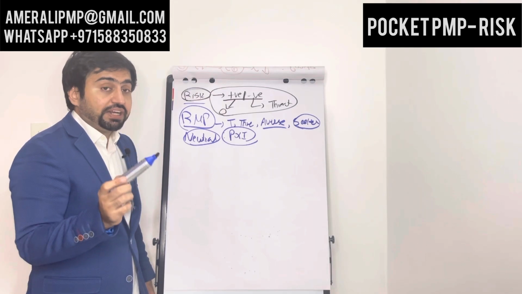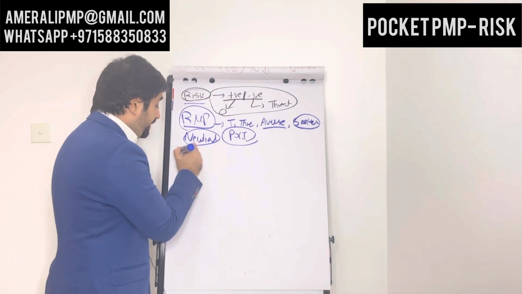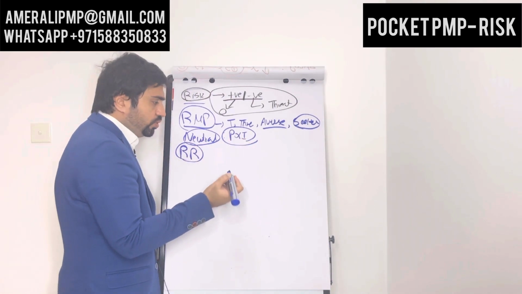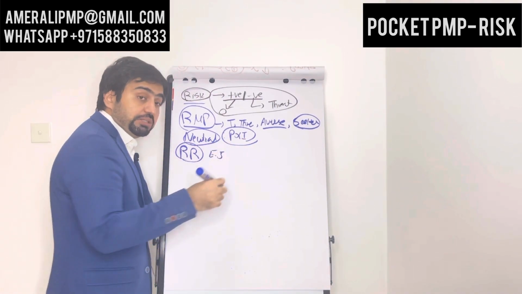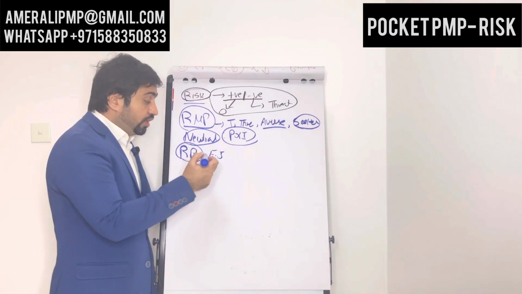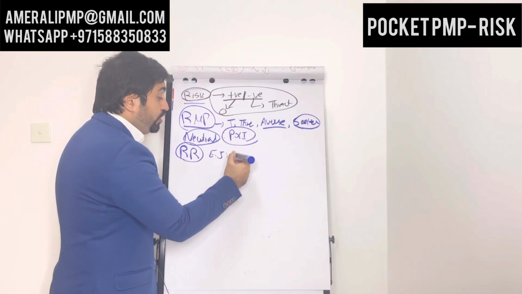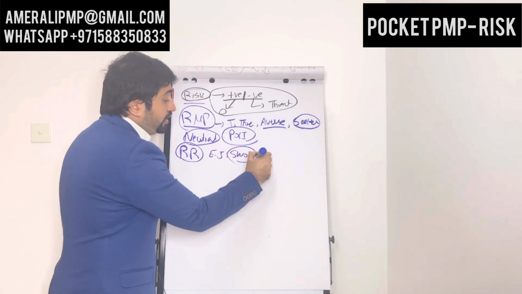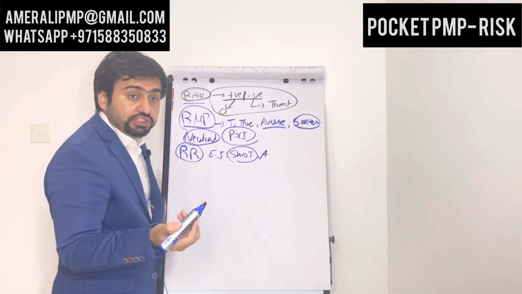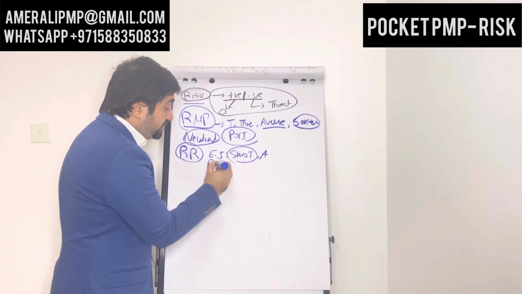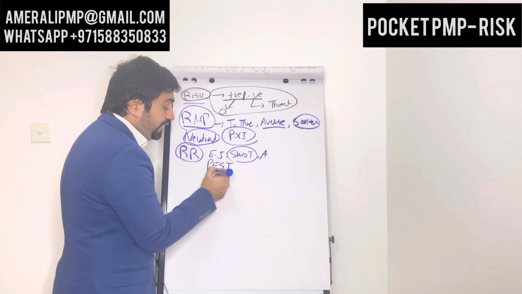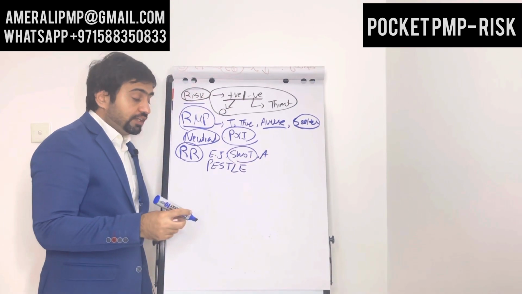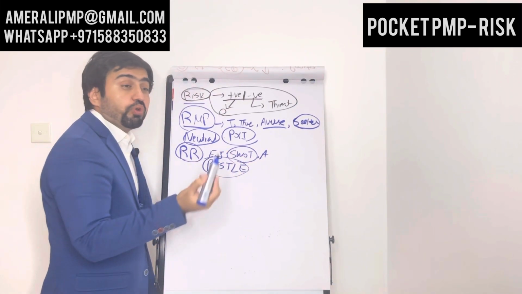Once the risk management plan gets approved, we move to identifying the risks. We identify all the risks utilizing various tools. We use expert judgment, which is one of the most important tools utilized in the risk topic. Then we utilize SWOT analysis, the strengths, weaknesses, opportunities, and threats of the organization, as well as assumption analysis and constraint analysis. We utilize PESTLE: political, economic, social, technological, legal, and environmental risks. These are basically called prompt lists.